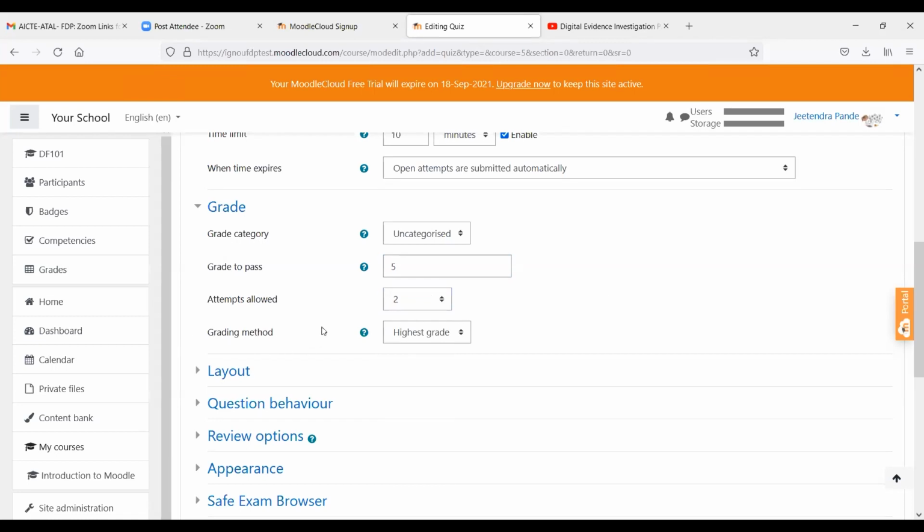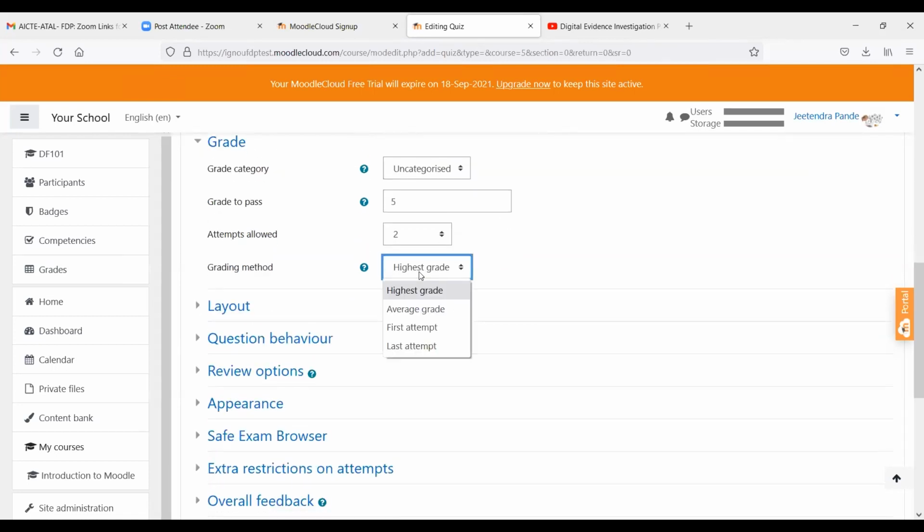And what is the grading method? Once you click on this, you will have so many options: highest grade, average grade, first attempt, and last attempt, right? So I have given 2 attempts.